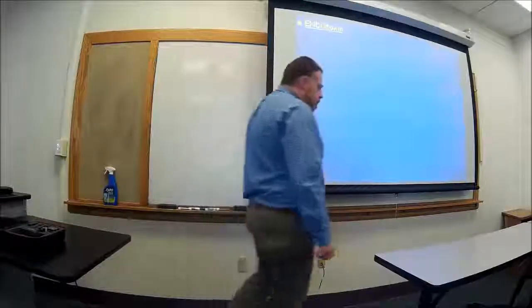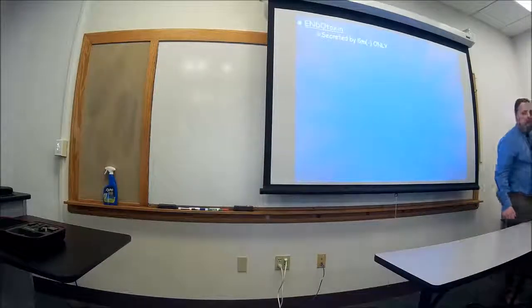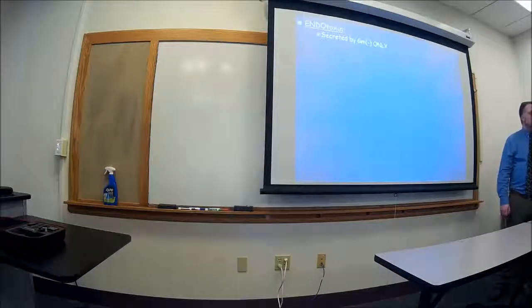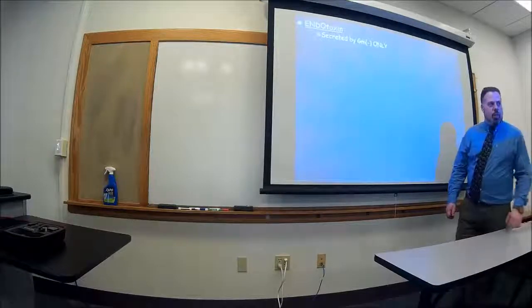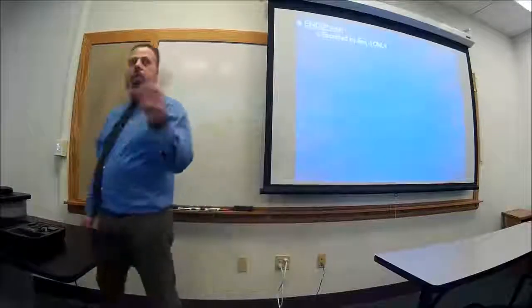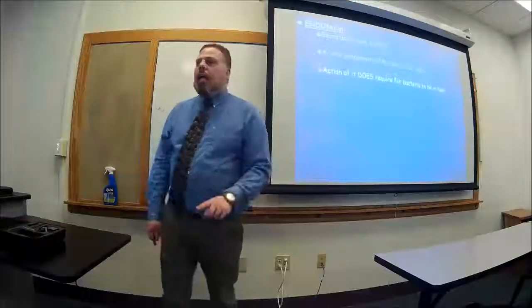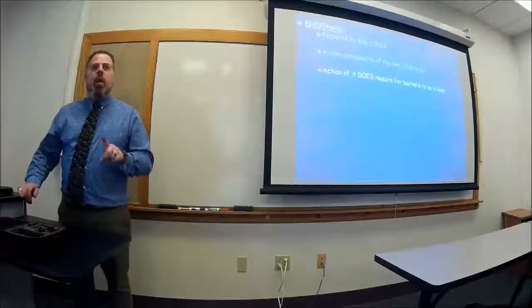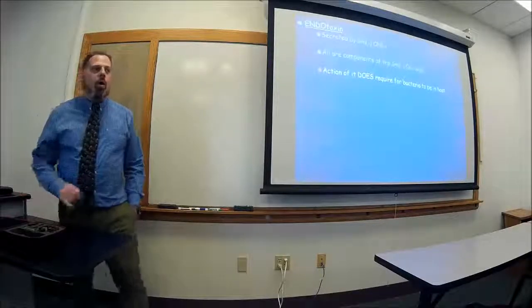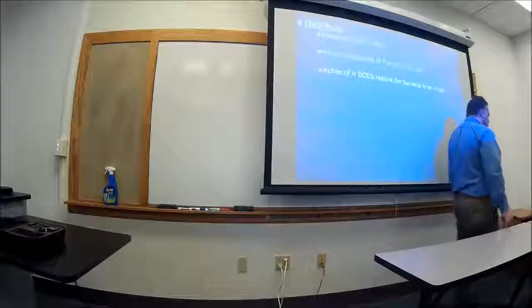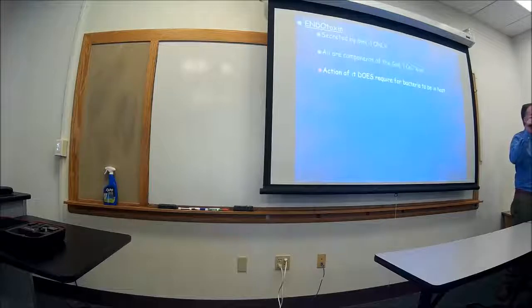An endotoxin can only be released by gram-negative bacteria. So think of gram-negative being the endotoxin, whereas exotoxins can be released by both gram-negative and gram-positive. Endotoxins are components of the cell wall, and the bacteria has to be there for it to get released. If the bacteria gets destroyed, then pieces of the cell wall will go into the bloodstream. Does that make sense? As opposed to the exotoxin, which is already released; we can kill the bacteria, but the exotoxin is already out there.